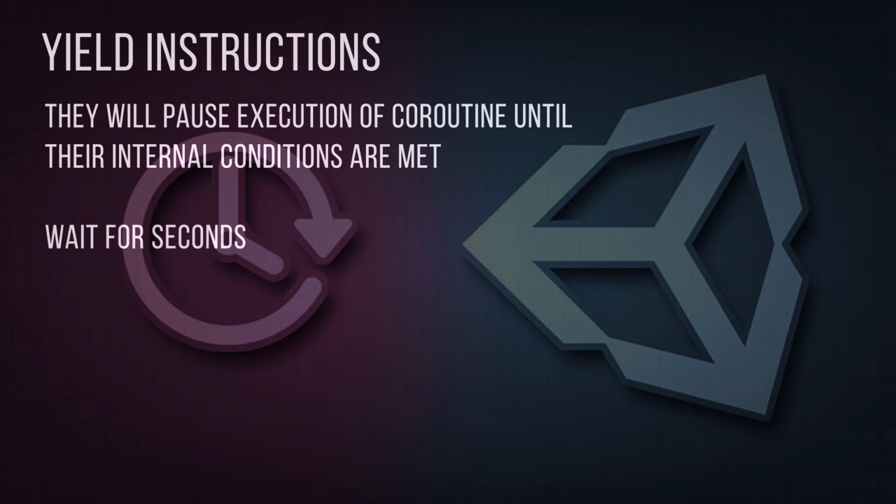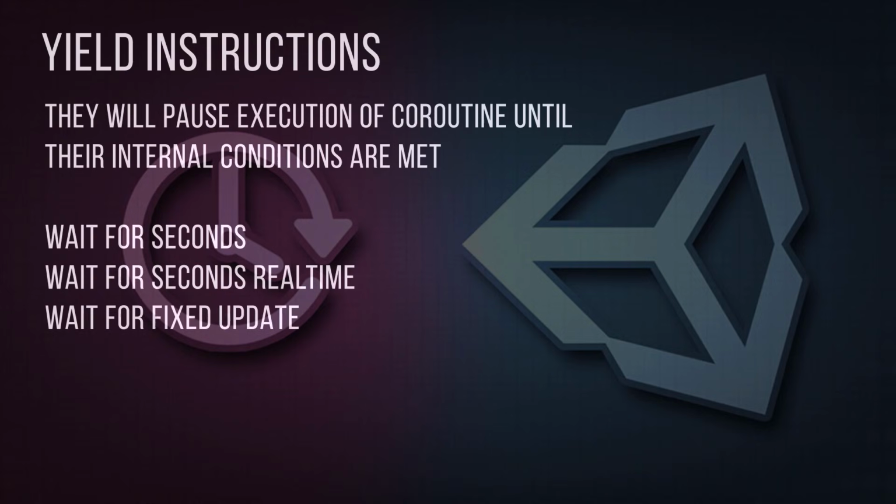WaitForSeconds. This suspends execution for a specific duration based on scaled time. This is important because it means the wait time will be affected by the Time.timeScale variable, so it pauses if your game is paused. WaitForSecondsRealtime. Unlike the previous example, this tracks the actual clock time, completely ignoring the Time.timeScale variable, making it perfect for UI animations or menus that work even when the game is paused.